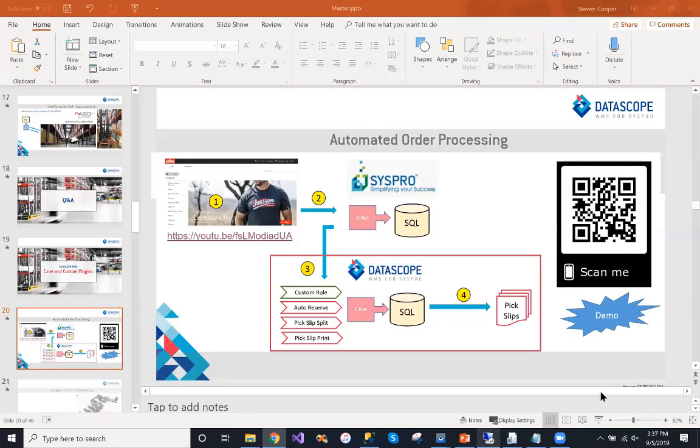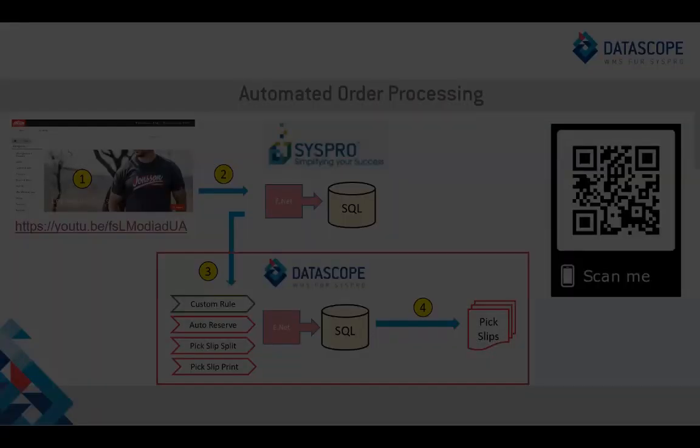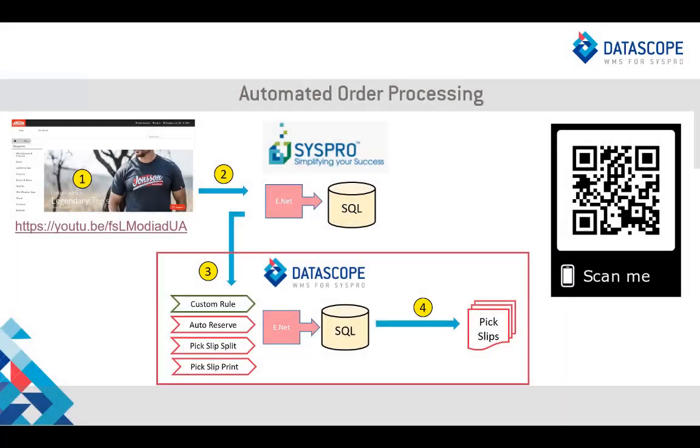So, Stephen, can I ask you to go back on that slide and talk through the elements that are being used there, like where E.NET is, the custom rule, etc.? For sure. Okay, so maybe now that you've seen it functioning and how quick it is, some of the elements here are obviously the Syspro business objects. We put that together using standard XML. So we talk straight into Syspro using their business object, SORTOY, which is a create sales order. Via that, we get a response back saying that's the order number.